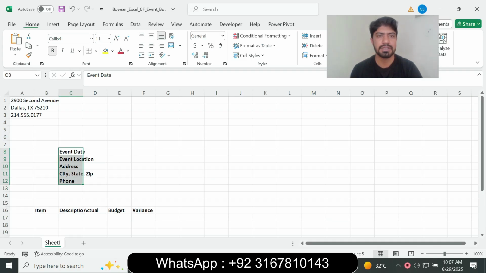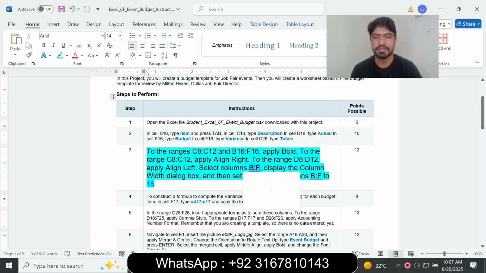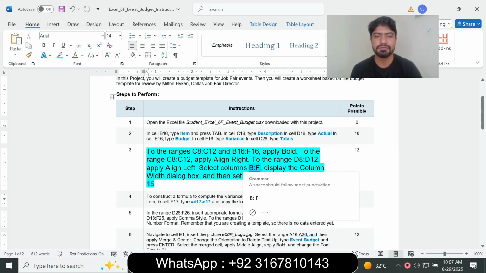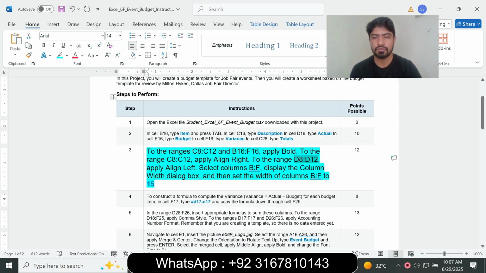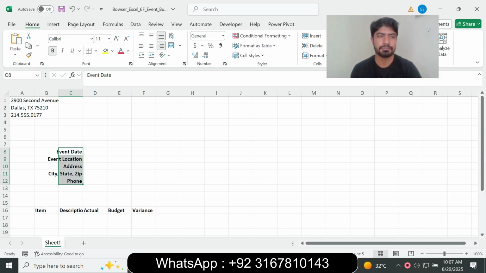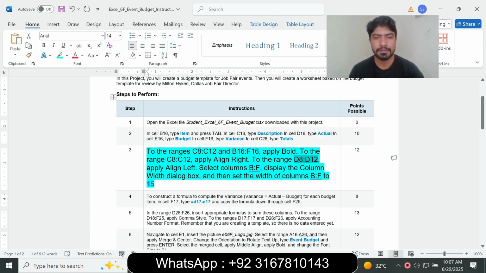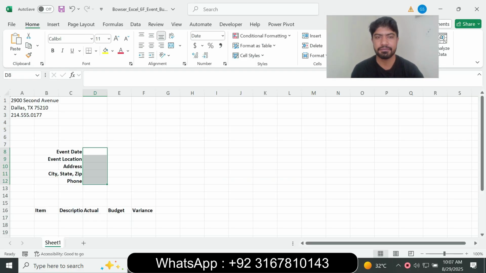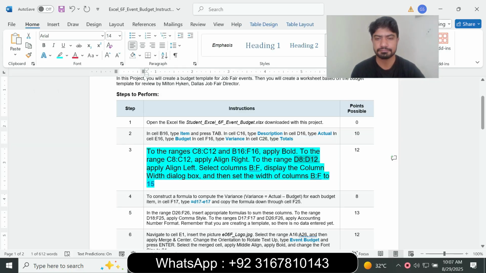Go to the Home tab, go to the Alignment group and click Align Right. Next, to the range D8 to D12 apply align left. Copy the range and paste it, press Enter, and apply align left.